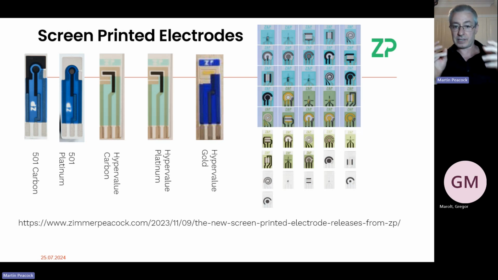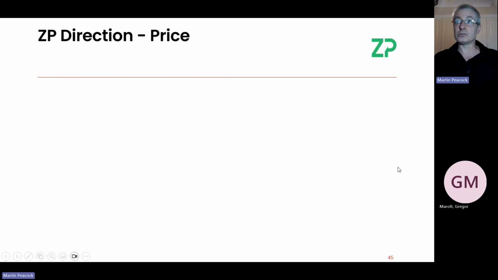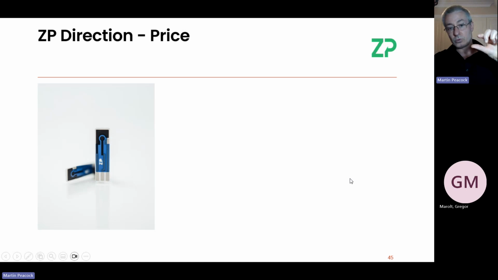We're actually advising them, please don't go for all these designs that we don't sell a lot of, because in fact we don't manufacture them in high volume. We've made these the cheapest ones on our website to encourage that, and I'm encouraging by telling you that because we do high volume manufacturing of these, they're actually the best quality as well. But I'm also going to show you that we do something extra, which is the amount of testing that we do to make sure that they're of high quality. This quality is really important when you're actually trying to commercialize science, and I'll come to that in a minute.